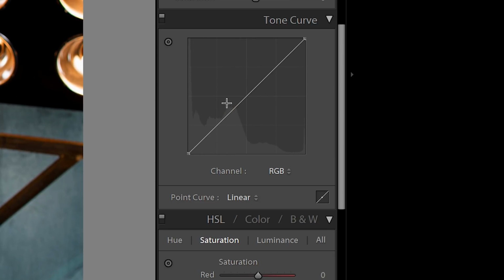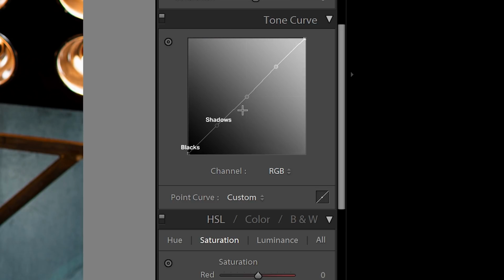So not everyone is fluent with the tone curve. If you already know how to use it, you can create any tone curve you like. But for this tutorial, I'll show a technique that makes it simple for beginners. First, add 3 points to a line like this. Try to make the points align with the grid in the background. Now you should have a total of 5 points. One for the blacks, shadows, midtones, highlights, and whites.